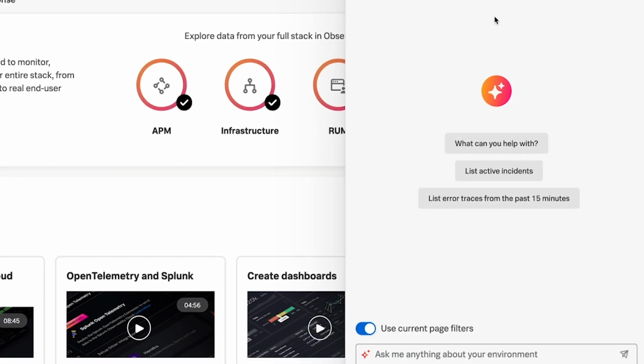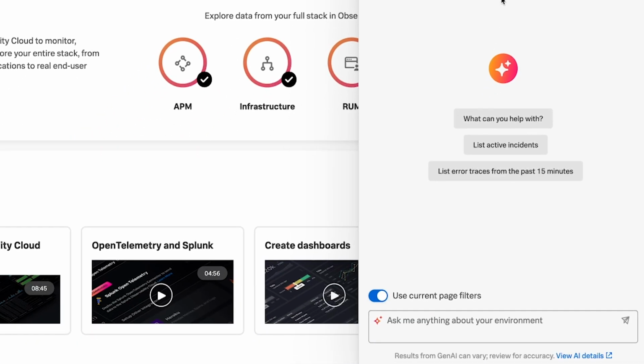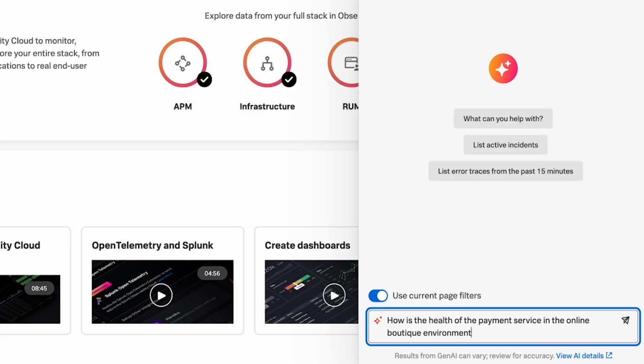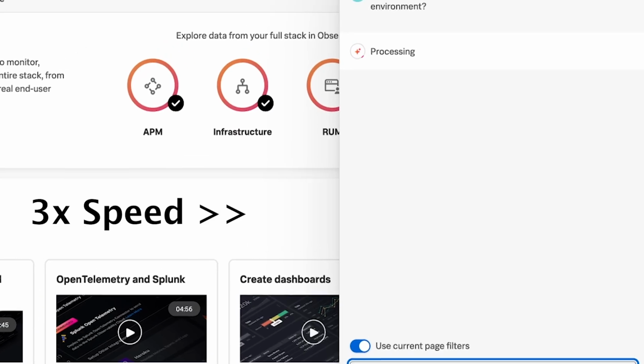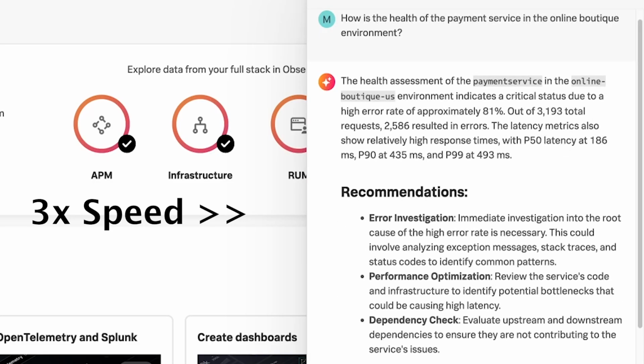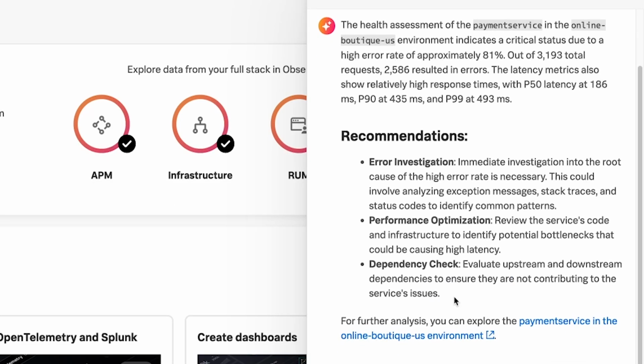And then you can have a conversation with the assistant about metrics, logs, and traces in your environment. You can chat with the AI assistant using natural language to cut through complexity and get to answers faster.